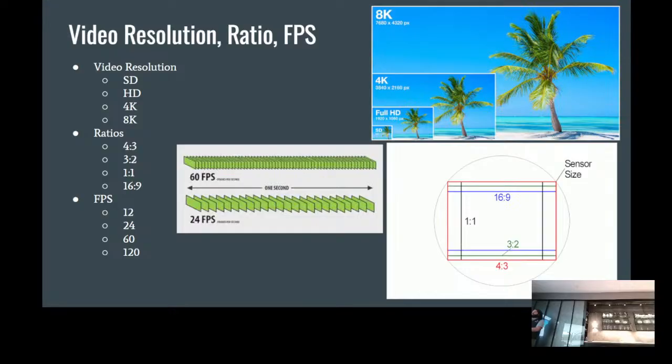Most cable television shows at 24 frames a second because the average American TV, or the average TV in general, isn't necessarily a 4K, and in some cases not even an HD model. So there's no reason to go faster than 24 frames a second, because if they do, it might look muddled, or it might look kind of weird on the TV, it might not flow properly, and it would give you some off-putting visuals.